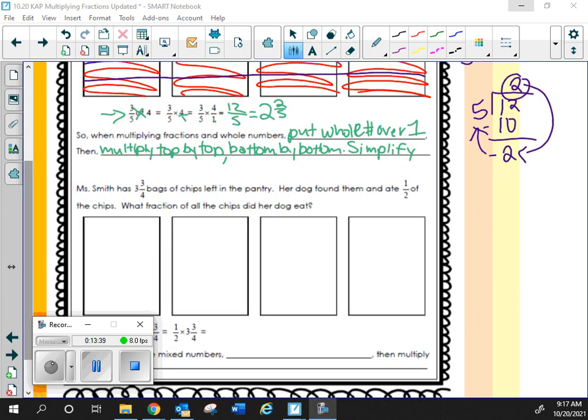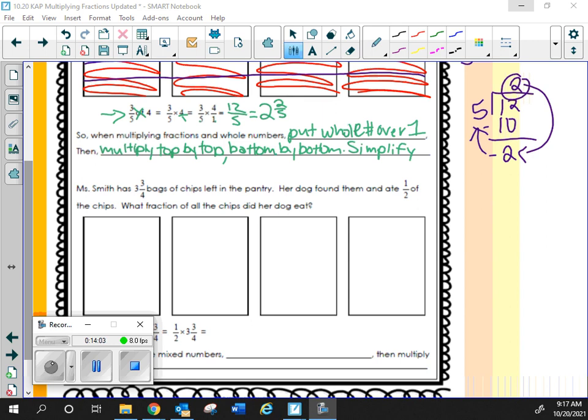All right, here we go again. Miss Smith has 3 3/4 bags of chips left in the pantry. She broke into one of those bags because she got hungry. Maybe at the first, when you're grocery shopping, you're like, I don't even want to wait to get some. Does anyone's parents do that? Like they get the bag? No, I don't do that, but I know there's people out there. I see kids who have the bag open already before they do the pantry.